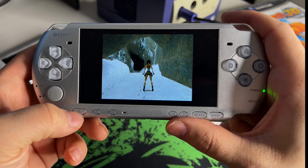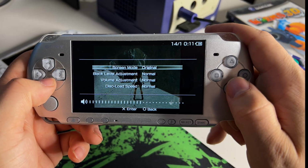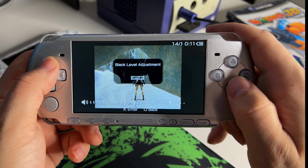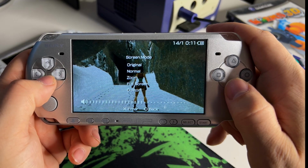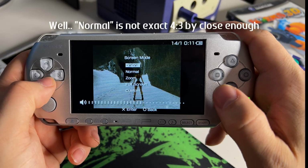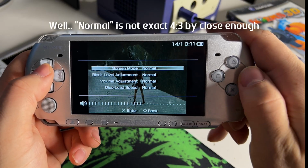So once you get in game, by pressing the PlayStation button, or the home button for earlier models of PSP, you can change some settings, for example screen modes from full screen to original resolution or even custom. I like to use normal screen mode because it fills the screen, but it's still 4:3 aspect ratio, which is the only correct aspect ratio when playing PS1, right?